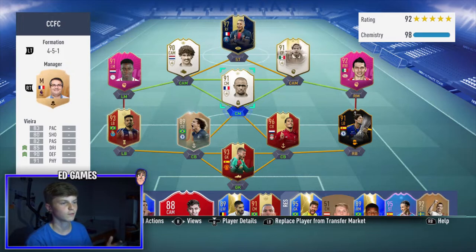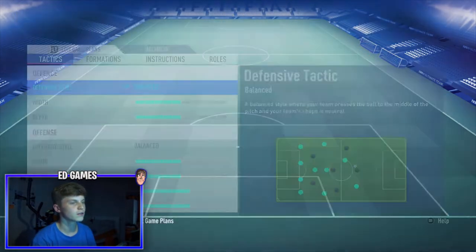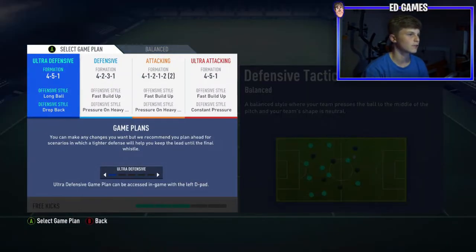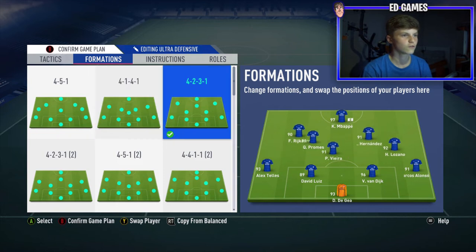So you're probably thinking, what is this? But basically, I thought of an idea. I could go into custom tactics and then just make a new one. We'll go to ultra defensive. And then the formation I'm going to go to is 4-2-3-1.